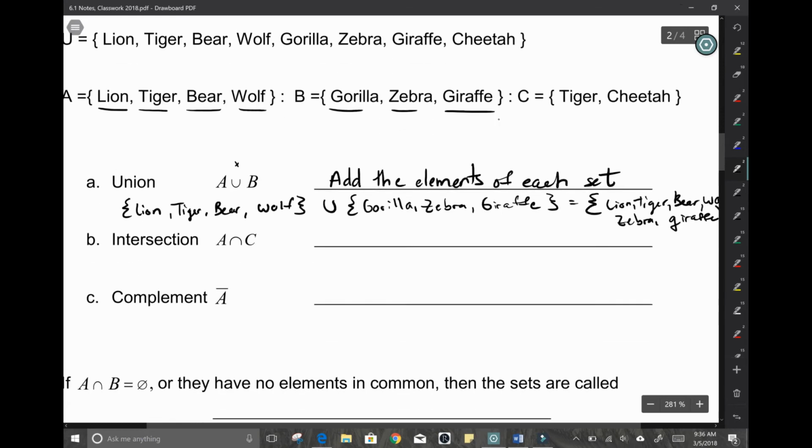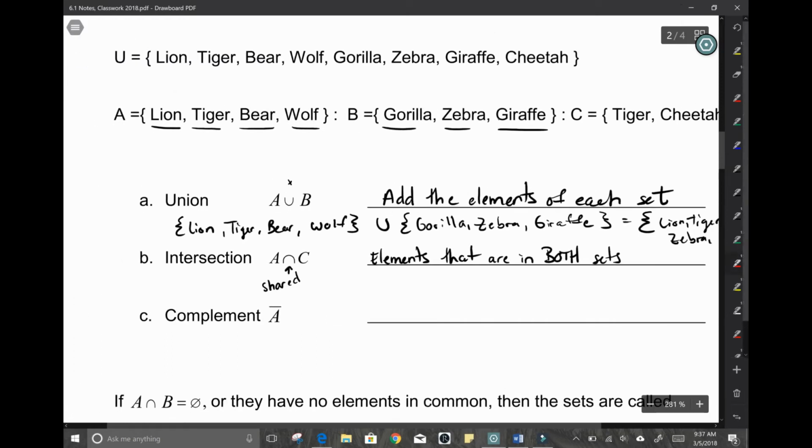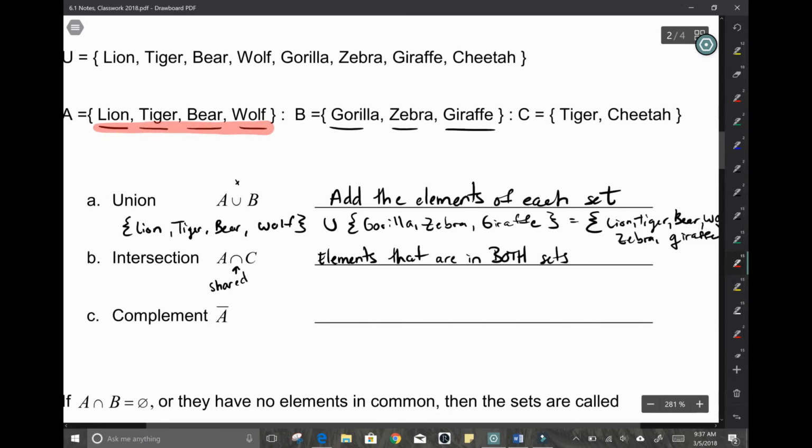The intersection is what is shared. These are elements that are in both sets. So if we were to consider A and C, let's look up here at A: lion, tiger, bear, wolf, and C: tiger, cheetah.